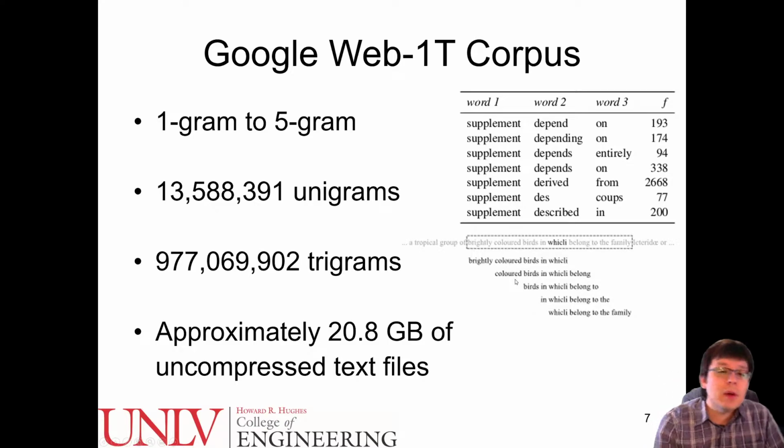And so what we can do is, if the word birds is misspelled, and we historically see that the word colored comes very often before birds, we may see that that's a potential candidate to correct the word birds or the word colored. And so, for example, here you see we have "supplement derived from," and that's a very popular 3-gram phrase. You can see it appears in the entire quote-unquote internet that Google used at the time, which was about 20 gigabytes of text files, 21 gigabytes. It appears very often. It appears 26,100 times. And so that's compared to something like "supplement that depends entirely," which doesn't appear as often.